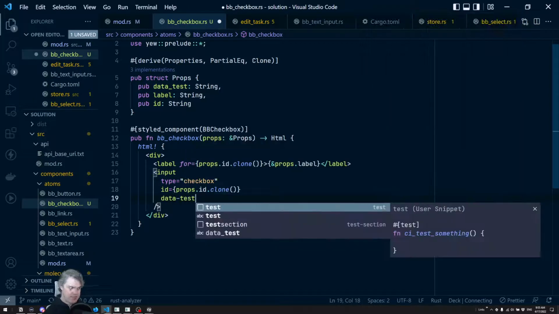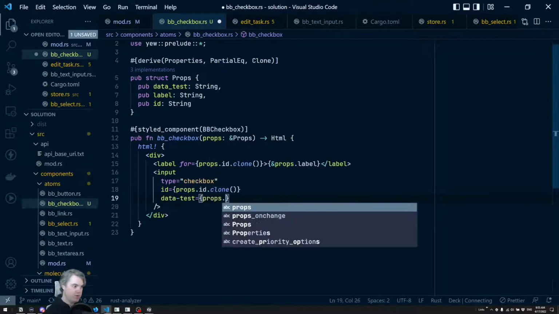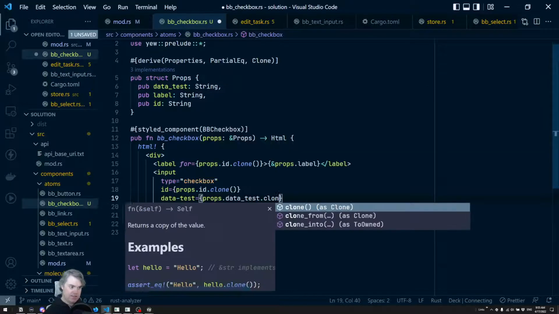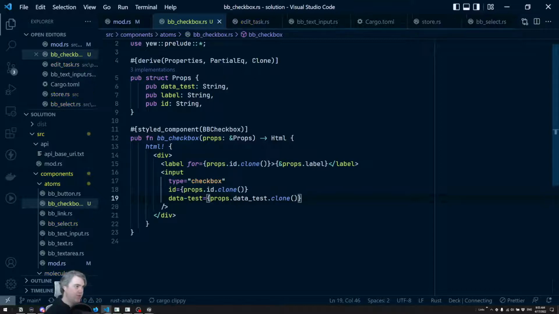So data test equals props.data test. Okay. Now, there's going to be a value to set up what gets done. Let's try this and see what we end up getting.